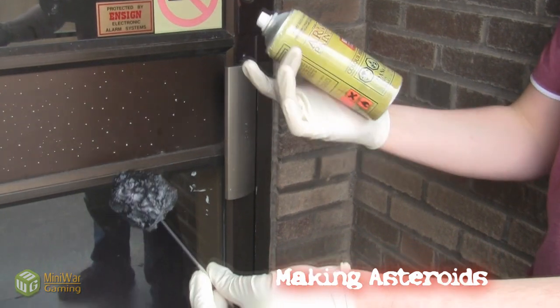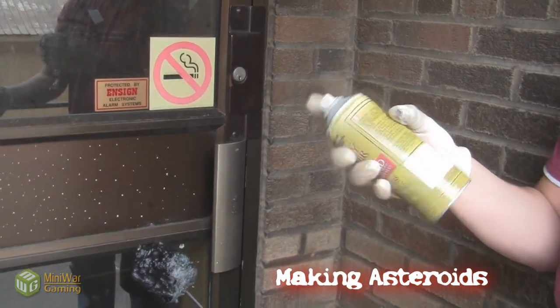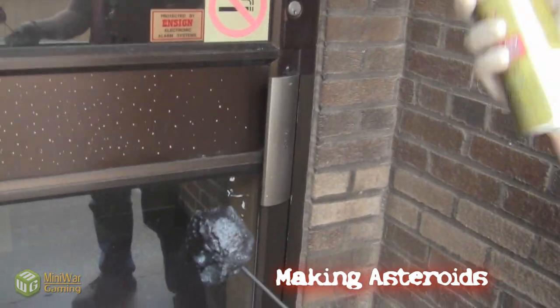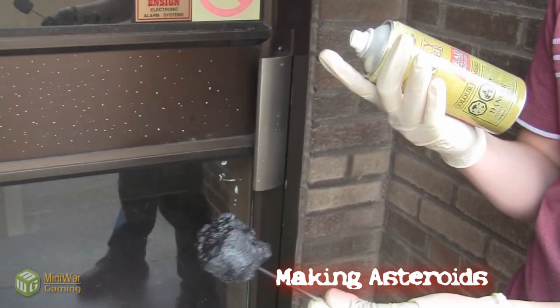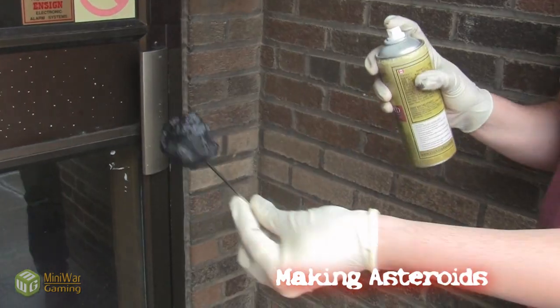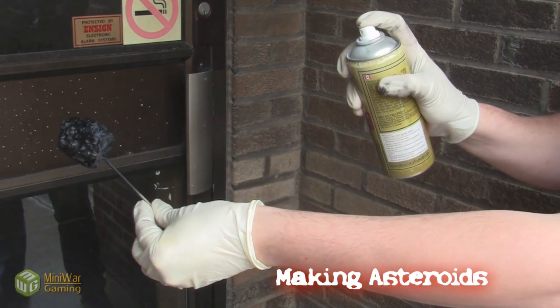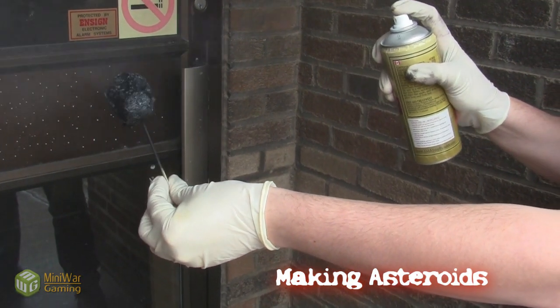And so I'm taking Army Painter Skull, or I was going to call it Skull White. I'm going to take Army Painter White spray primer, and I'm going to use that to dust it. You can use the Games Workshop White as well, but this tends to work a little better. But if you don't have this, then go ahead and use the Games Workshop one, or one that you find at your local store. So I'm just going to really lightly dust this.